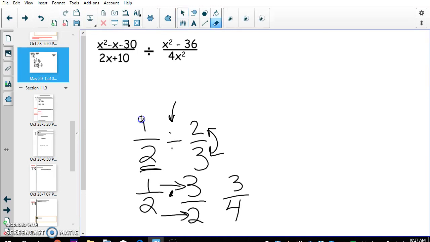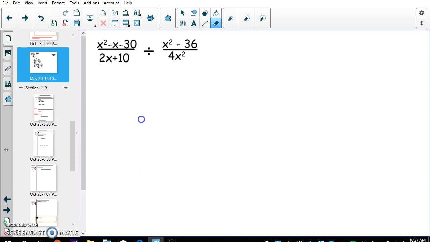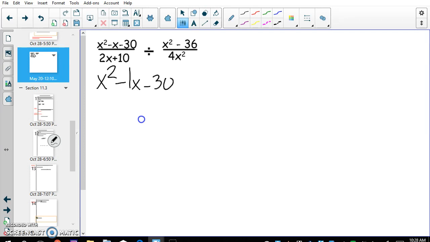Well, these questions up here, they have x's in them or variables, so it looks a little bit scary, but the process is really the same. And then we go back to the process that we did right before with the multiplication. So I keep this first one, and you should rewrite it. You have to write these on paper. If you don't, it's not going to go well for you. So x squared minus, I'm going to put a 1x there, minus 30, all over 2x plus 10.